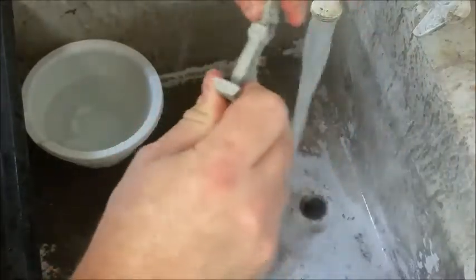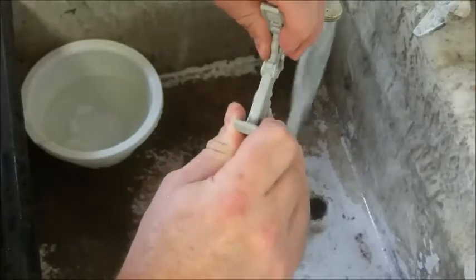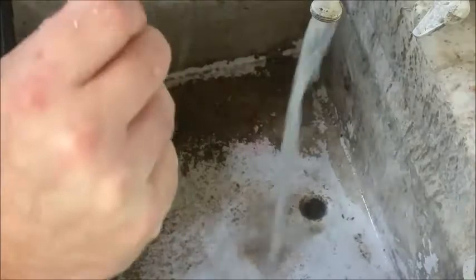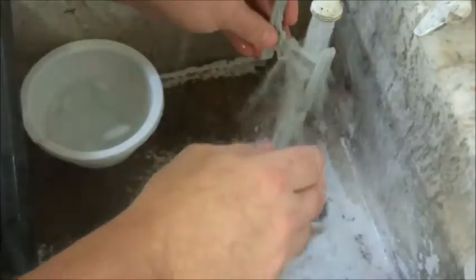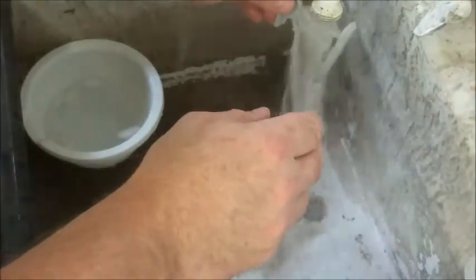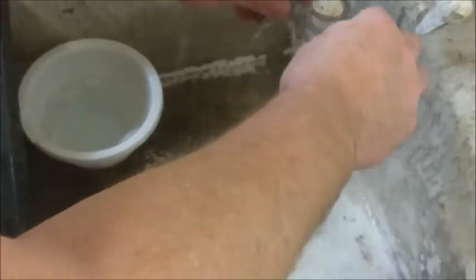So here, I'm going to go ahead and twist, and I want to untorque it. There, chill it. There. It's still a little twisted, so I need to twist it back a little bit. So we'll go back in here. It doesn't take long. This is hot water coming straight out of the tap.